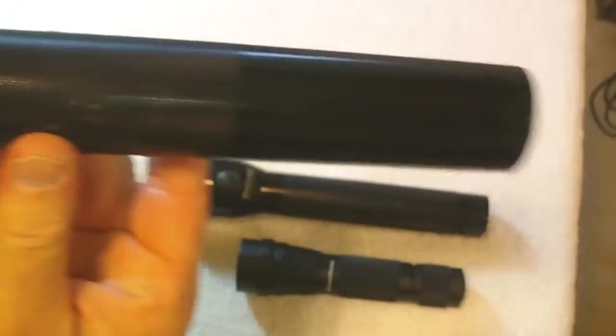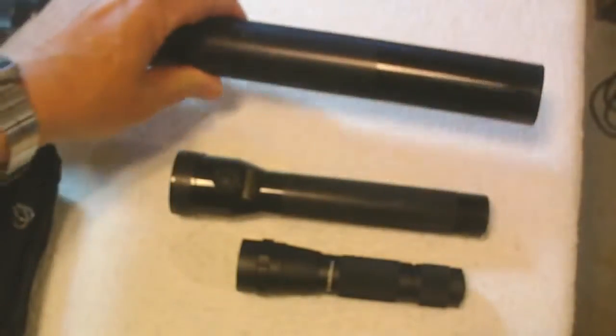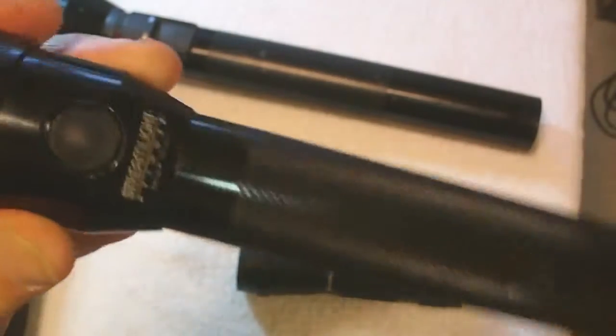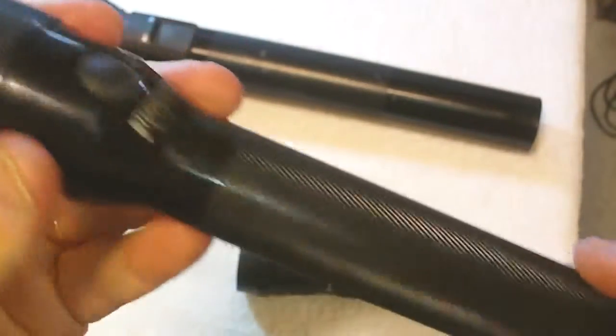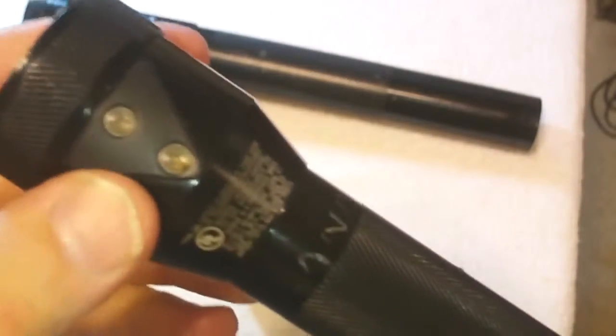Now that's pretty long as you can see — pretty good size. Over a period of years they got away from the heavy one and Streamlight came out with the Stinger. Streamlight Stinger — now this one is almost half the length, but it gives out an extremely bright light also. It's rechargeable, with the charging ends right down here.